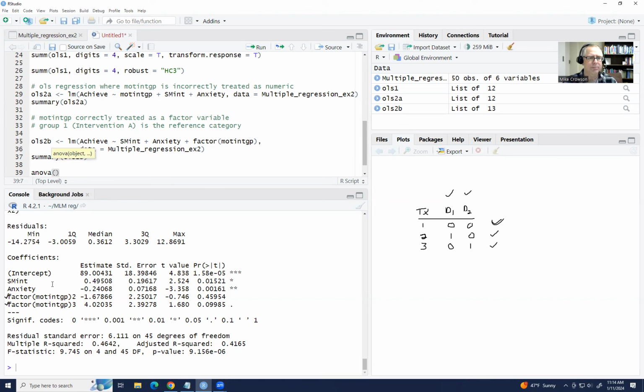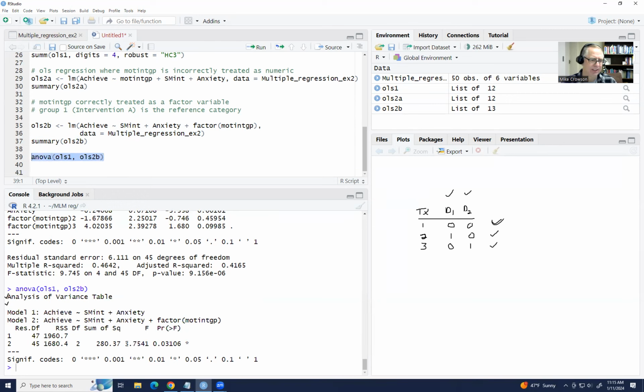That's the fit object right there. Then if we highlight this and click on run, then we get the F-test. This is essentially performing a hierarchical multiple regression. And so this F-test that you see right here is basically a test of the change in R square.